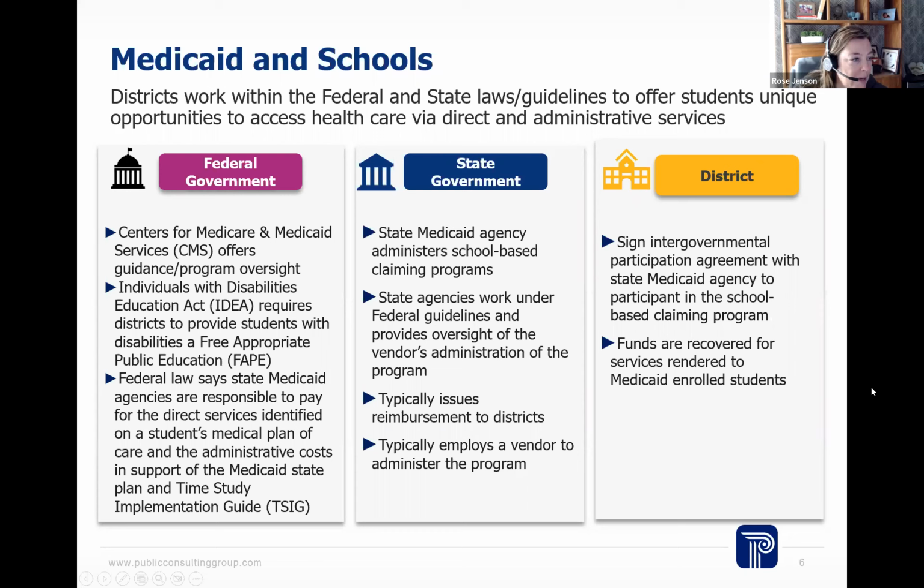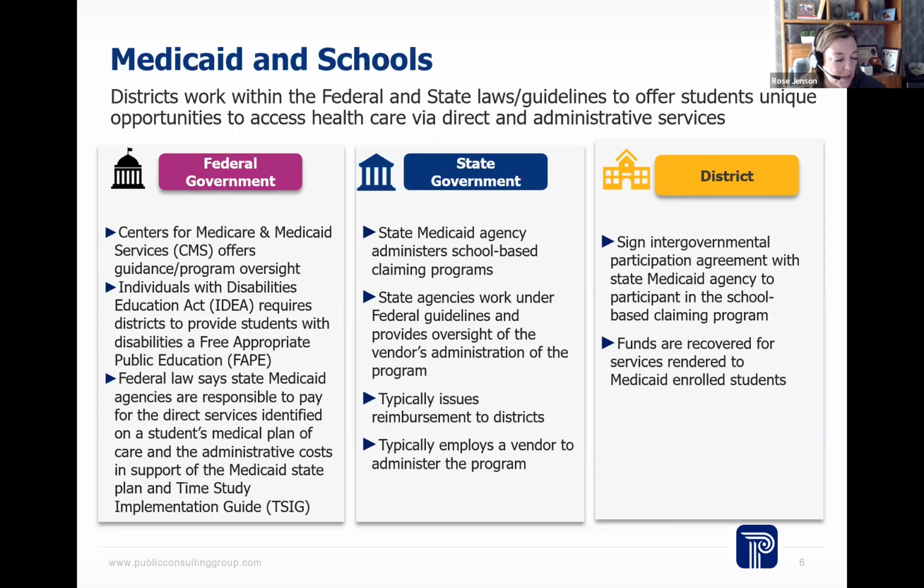So we are guided by the federal government to start with. We'll go left to right. And that's really the Centers for Medicare and Medicaid Services, often referred to as CMS. They provide that guidance and program oversight, really governed by several things, including the Individuals with Disabilities Education Act, free and appropriate public education, and other laws that Medicaid agencies are responsible for really handing down at the state level. So with that, we'll move over to state government.